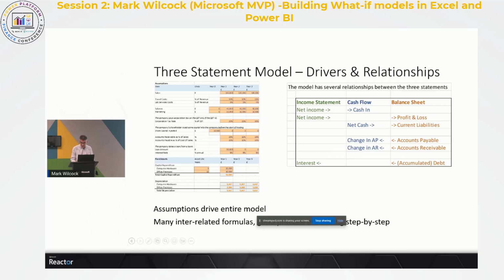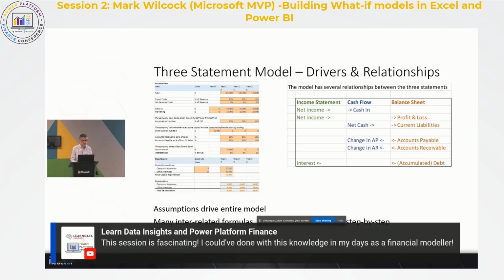So we get a lot of interrelated statements. If you are getting started with models and financial models, then this is a great place to start. It's also really basic Excel done well. It just requires fixed and relative addresses. It doesn't require any of that modern Excel that we've talked about.